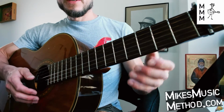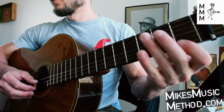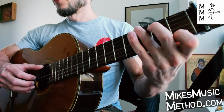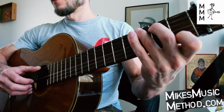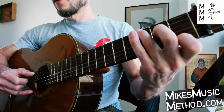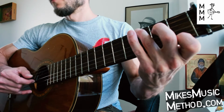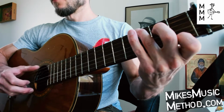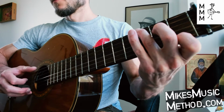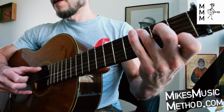But notice you don't even need your middle finger here because we're never hitting that 5th string. So I just need my ring finger and my pointer. And check out this right hand. I am pinching right at the beginning, 6 and 1. Then my thumb is doing the bouncing as always between 6 and 4. First beat is a pinch. Thumb goes to 4. Pointer does the and beat on 3. So pinch, thumb, and.